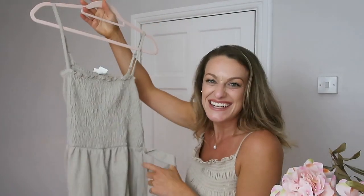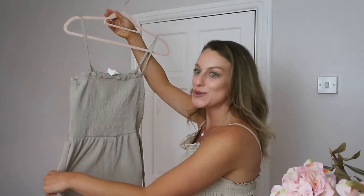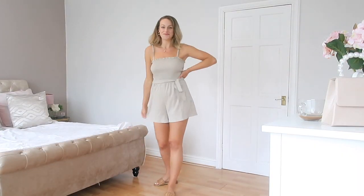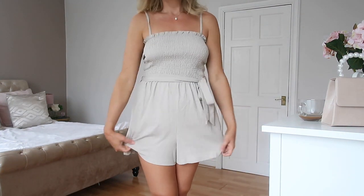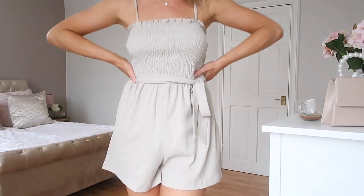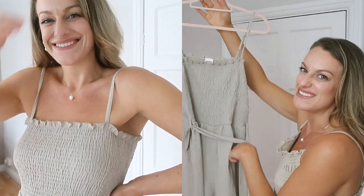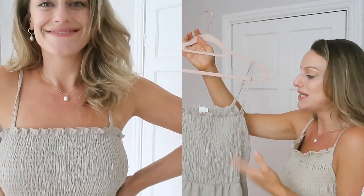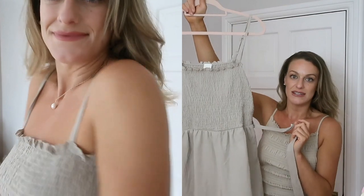After that — a little playsuit! I think this is like £9.99 — super reasonable. This is a large and the fit was great. It's got a little bow to tie around the waist which I love because it helps give an hourglass silhouette. I love the color and it comes in lots of different colors. It would be really nice with pockets but I'm asking a lot for a tenner! It has an adjustable strap and a stretchy fit which is great for the bust area, fitting more sizes. A cute simple playsuit — definitely more of a beach piece with flip flops and a sun hat.